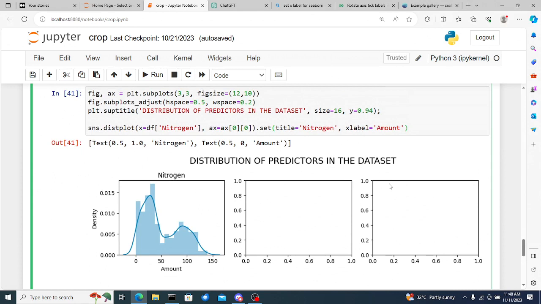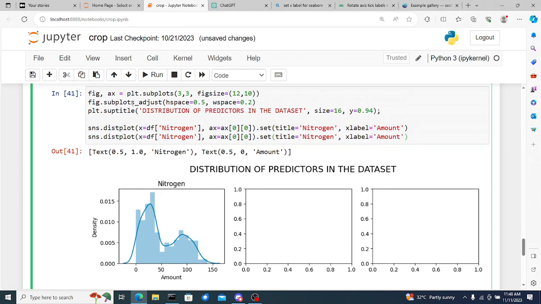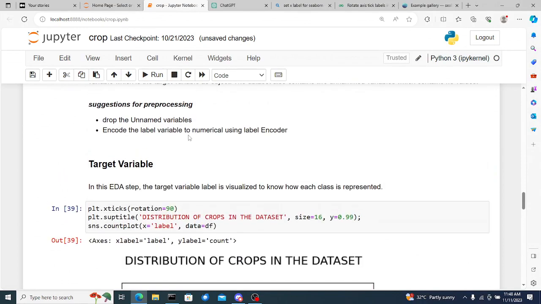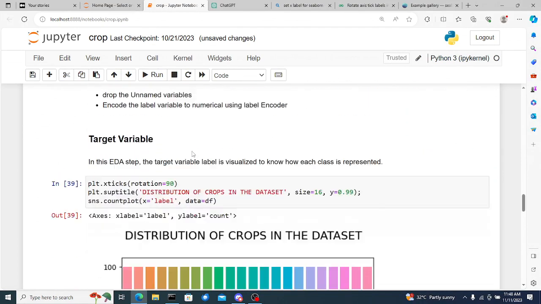Alright, are we good? Then let's go to the next plot. If I copy this one, Ctrl C, if I paste it down, I'll just change this one to what? What's the next one? Phosphorus.